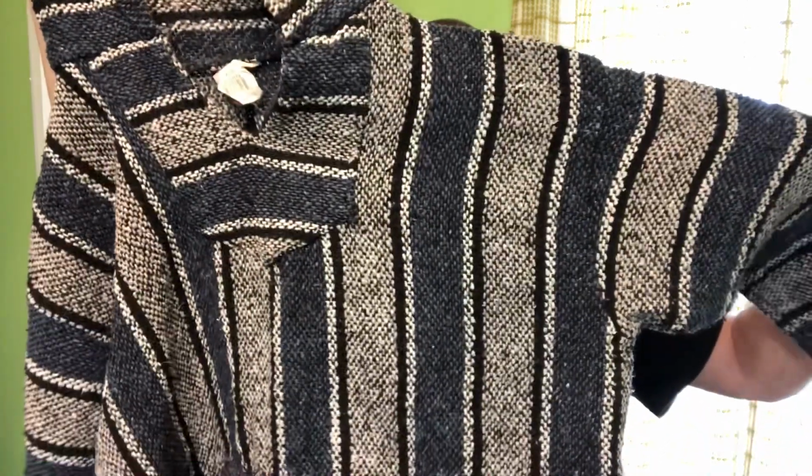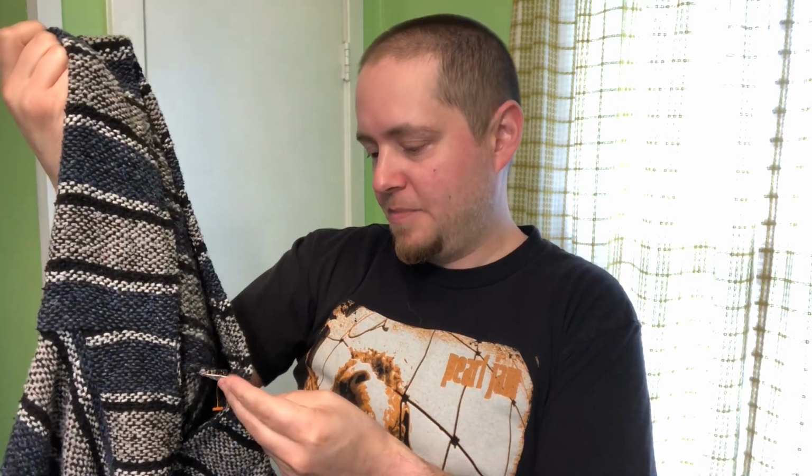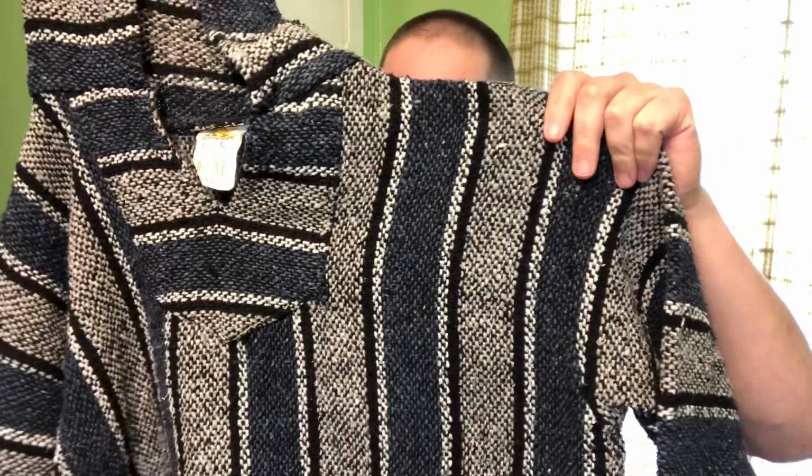If you were around in the late 90s, early 2000s, you know that everybody had one of these sweaters. Not everybody, but a lot of people had these hoodies. These were made in Mexico. There's a couple different brands. One of them is Earthbound. This one is not. This one is Sun Specs, but same style. I have another one listed. It's got lots of traction, hasn't sold yet, but I think I can probably still get like 25, 30 for this.